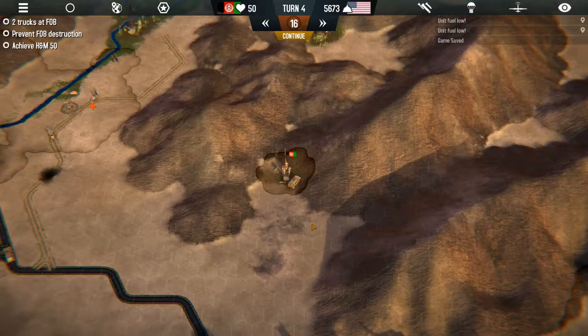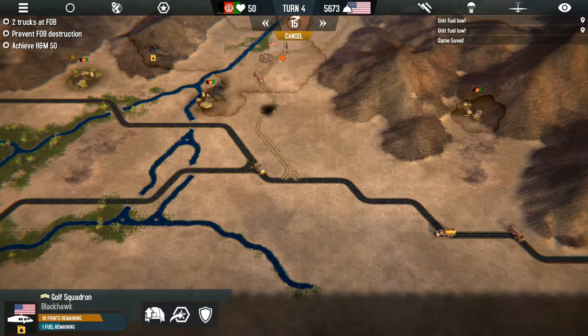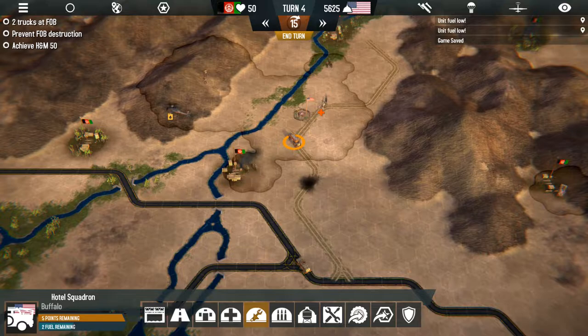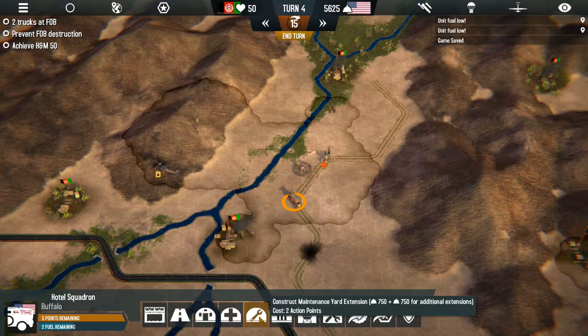Sweet. Okay. Could you pick up them? You're running out of fuel, so you get back to base. The Apache's also running out of fuel. And hang on a second. We could resolve this situation, so let's do that. You, could you build... I think it's... Which one is it? It's not that. I don't think it's that. So it must be you. So let's get that constructed.